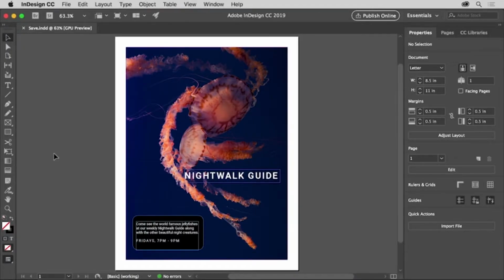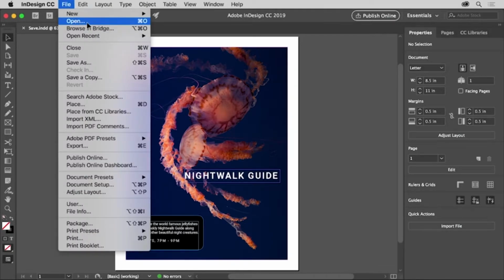In Adobe InDesign, we save and work in a file called an InDesign document that has a .indd extension. But there are a lot of other file types you can save or export your work as, depending on your needs. In this video, you'll save a practice file and explore some of the different formats available when you save or export. To follow along, you can either open an InDesign file you have, or open this file from the practice files you downloaded for this tutorial by choosing File, Open.